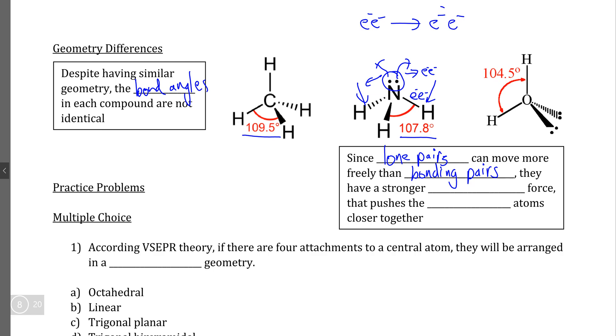And likewise, when you have two lone pairs, because both of these lone pairs have more freedom of movement than electrons within a bond, they're going to move farther out, which means each lone pair is going to create even more repulsive force to push the electrons in the bond away from the lone pair and closer to each other, and therefore the bond angle gets even smaller.